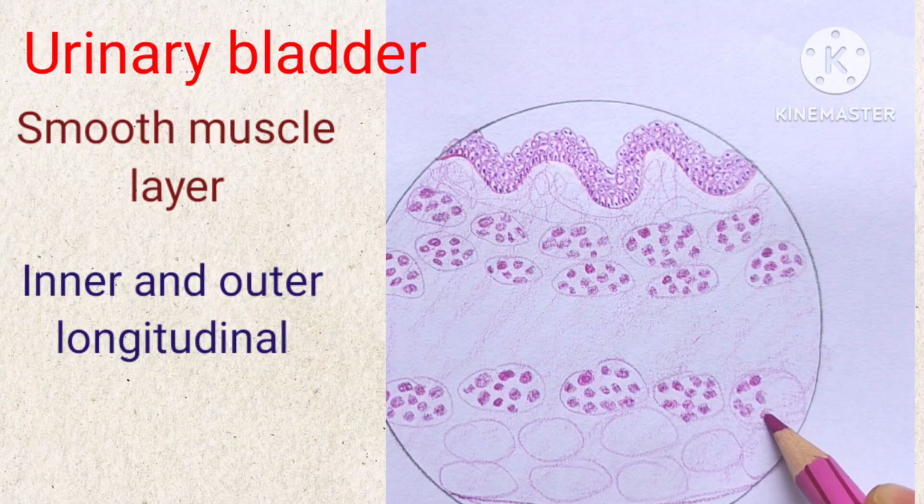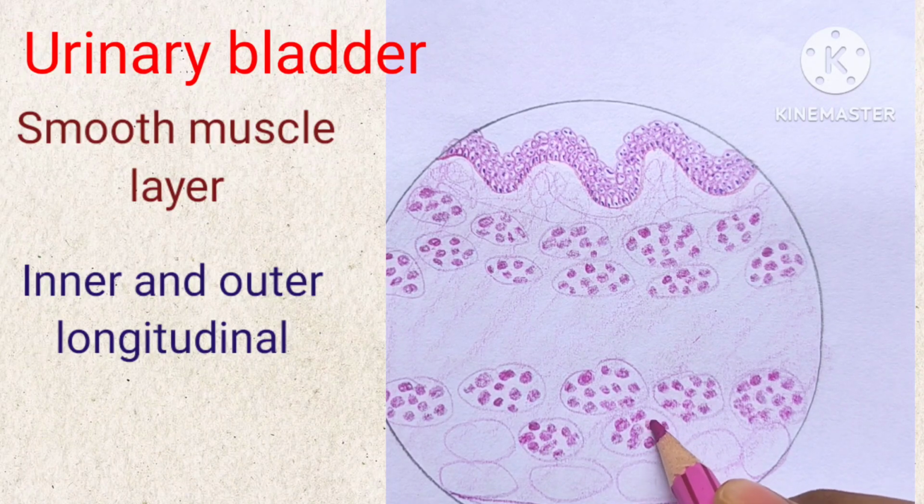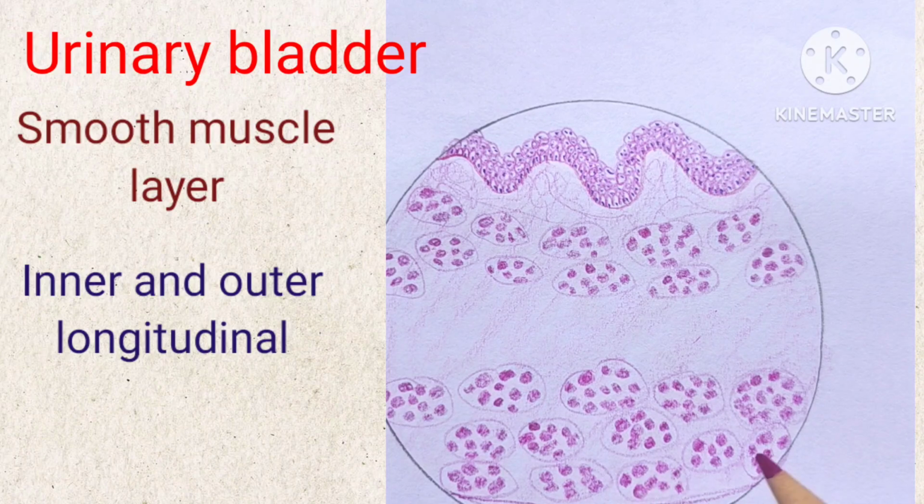So it is inner and outer longitudinal bundles, which is the bundle of smooth muscles with cut sections of the smooth muscles. Here we have to draw centrally placed round nucleus because it's a longitudinal section. The main bulk is the smooth muscles. Okay, don't draw transitional epithelium only big and muscle small. So epithelium is a part of it. The main bulk is smooth muscle.